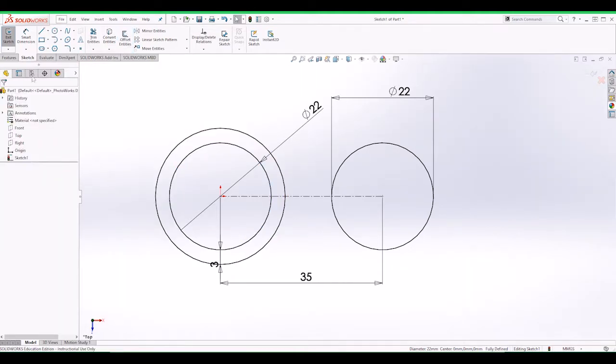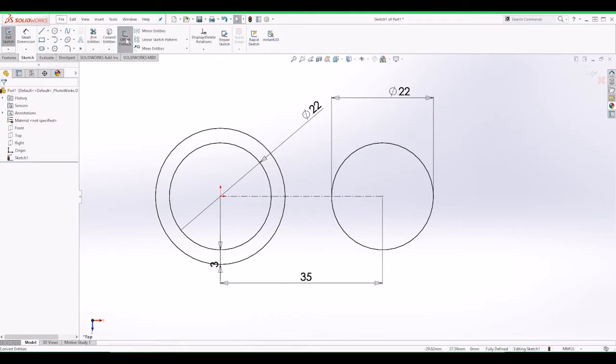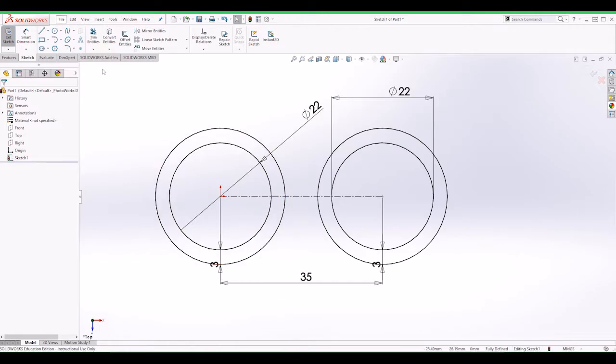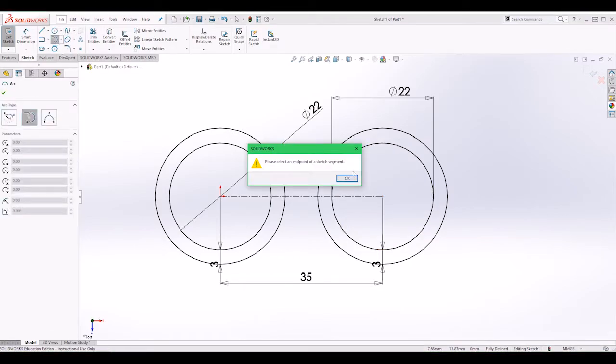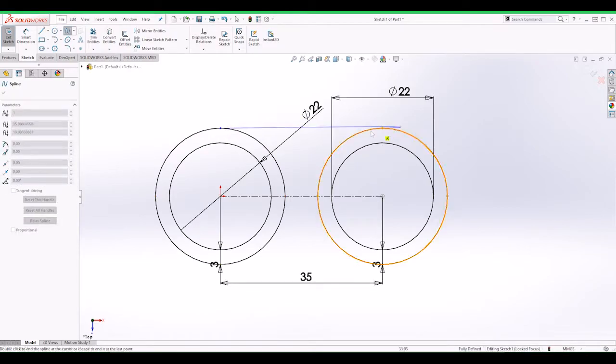Now let's convert entities as well for this one. No, close that down. Offset entities for this. Yeah, about 3. That's cool. And now we're going to have to do the bridging of the joint. So let's see how we're going to do this. We can use another sphere here in the middle to join them up, but we need to find something comfortable for our hands. So let's go from top to top, and then make a slope.